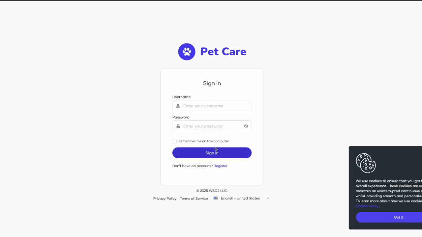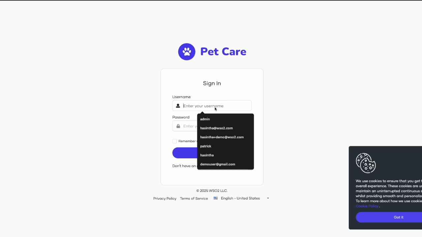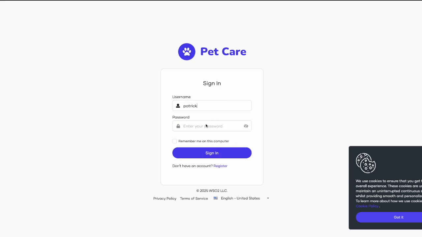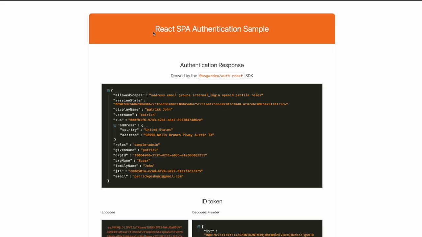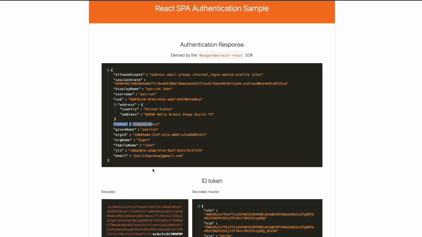So once I click next, it's going to ask my username and password for the local account that I have. So I could give my local account username and password, and also you can see that I am asserted using the locally available user because I have this address, and also you can see all other information such as role, family name, John, are relevant to the local user that I have.